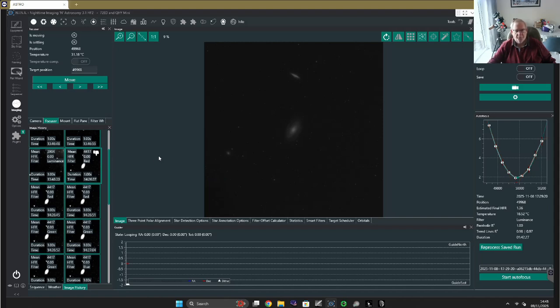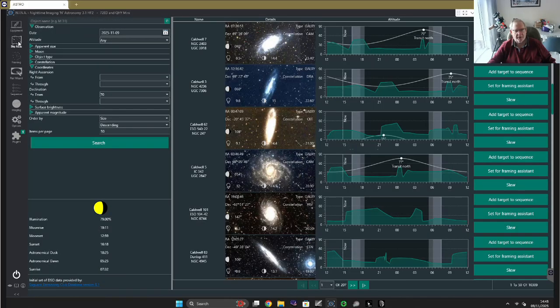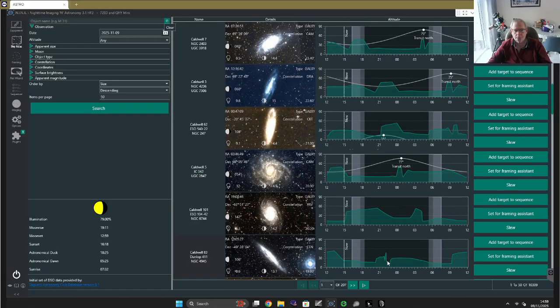Okay, the next way we're going to look at it is using the built-in Sky Atlas. So click on that. To use the Sky Atlas, pick it off here on the left-hand menu again. I can either type in the name of a target at the top. So as it's suggesting, let's look at M31.